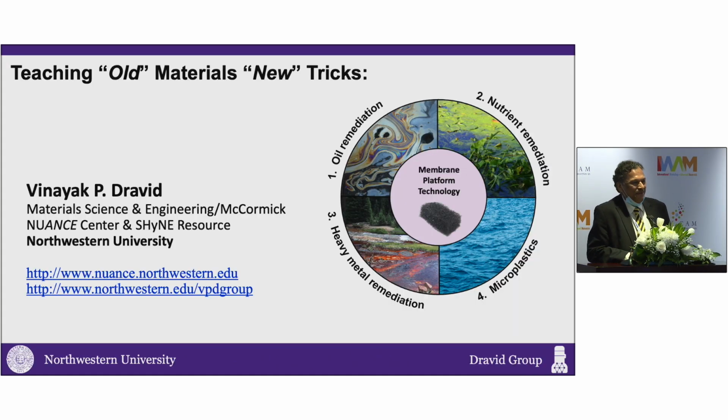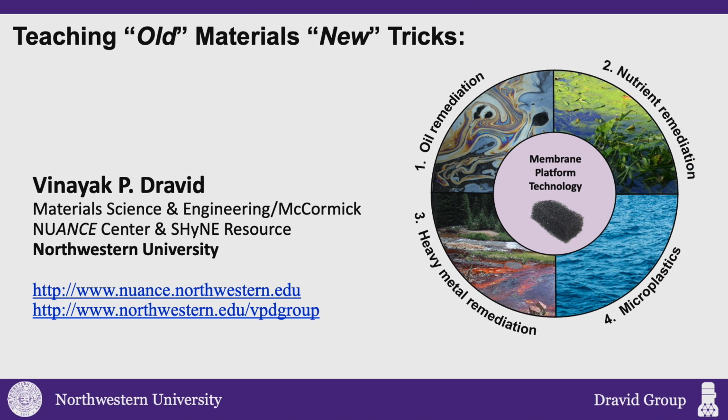The topic I picked is a little provocative. I'm now looking at the title, IWAM, Workshop on Advanced Materials. So there are two ways to make materials advanced, correct? You advance the material, as in the case that you'll hear in the next few lectures with new 2D materials and other novel materials. Another way of looking at making advanced material is taking existing materials and making them different or better. And I thought I'll pick up on that theme because only in the last 2-3 years, especially during the pandemic, we recognized there's a room and role for basic science and translational science.